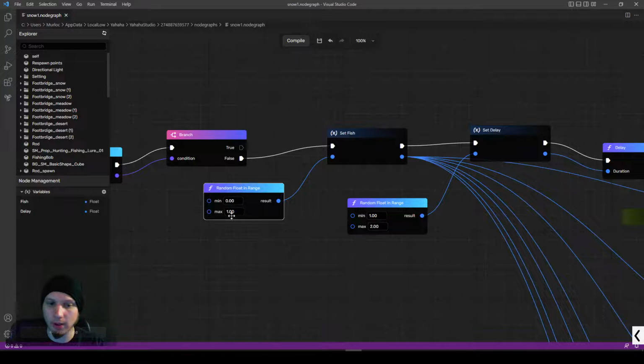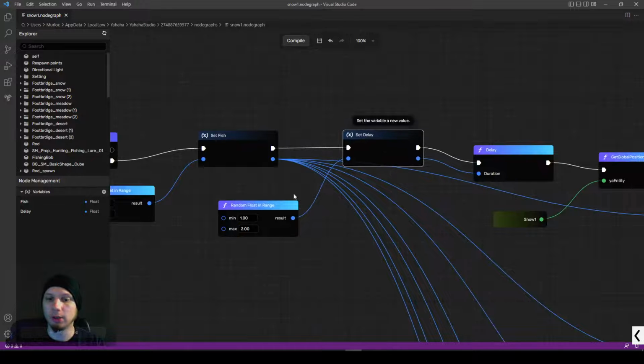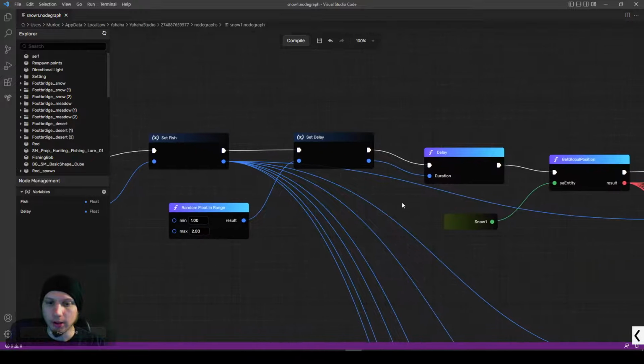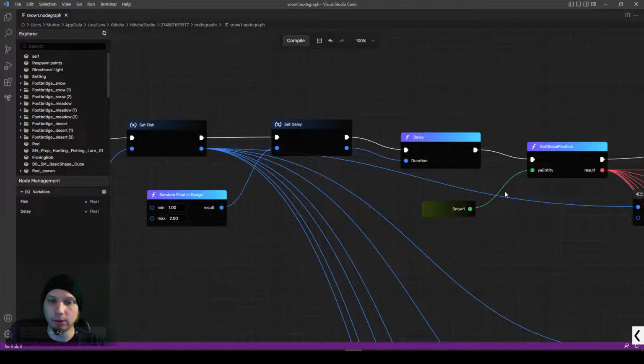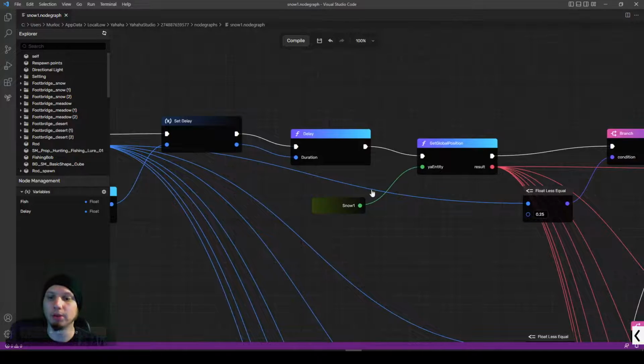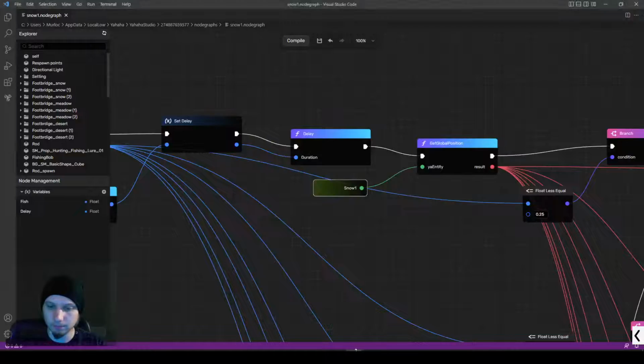he pulls up a random value between 0 and 1. He pulls up a random value between 1 and 2. The value between 1 and 2 is used as a delay. Then he pulls up the global position of the little box on the end of the pier.